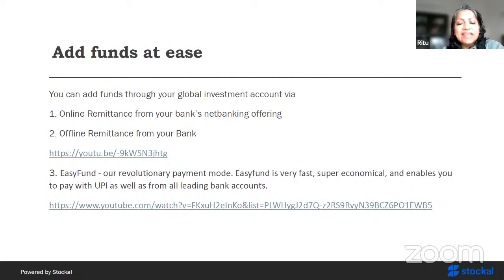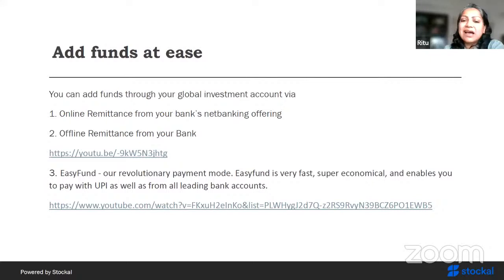Once the transfer is done, you need to download your bank statement for 1 year. And this is an RBI requirement, so we could not do away with that. So you need to download your bank statement for 1 year, which also shows this particular transfer, and upload that. You have 48 hours to upload your bank statement. Whatever rate is shown to you, at which the money will be transferred, is blocked for you for this period. So within 48 hours, you upload your bank statement and the money will be transferred to your wallet.